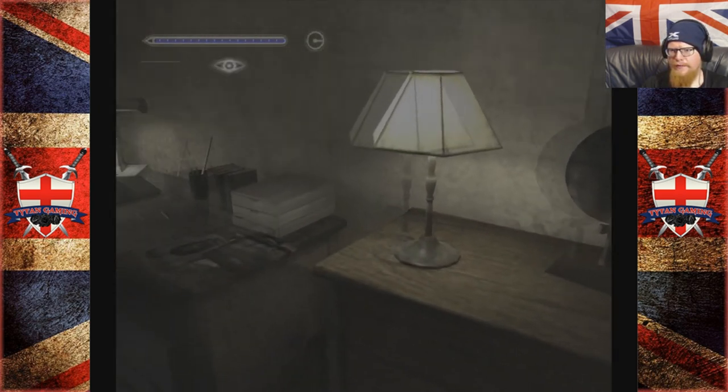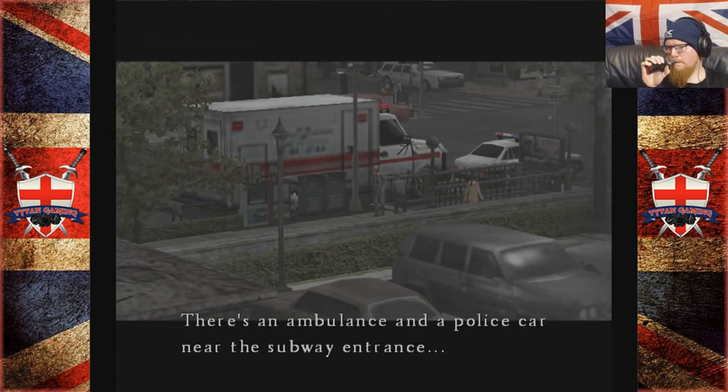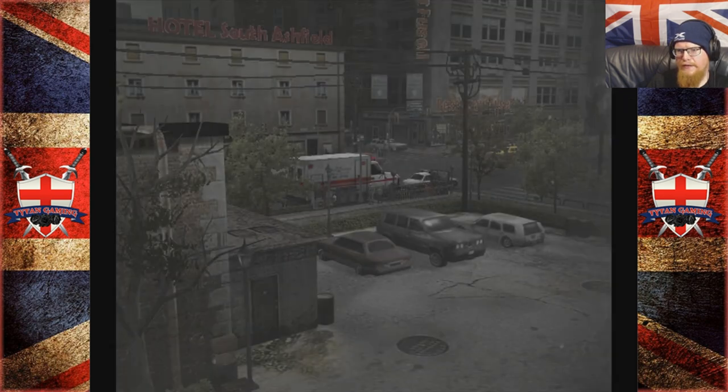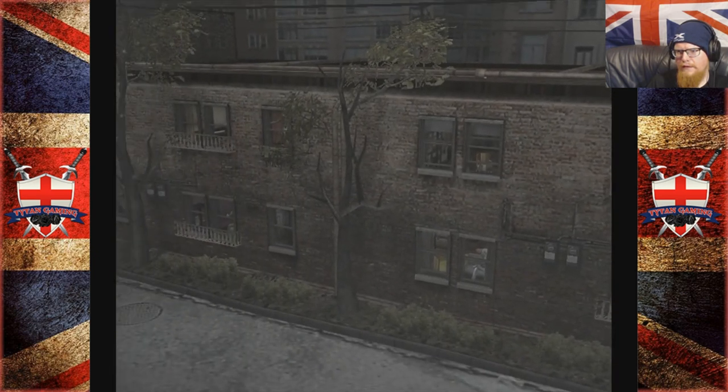Okay. Well, that was a lot of a wind up. Can we look outside? Well, that sounds like the commotion's over. It's an ambulance and a police car near the subway. Is it Cynthia? Yeah, because we saw Cynthia. There's also three zombie looking people. Yeah, because we saw Cynthia go down into the subway. Like in a very happy-go-lucky way. Well, that dude hasn't moved.